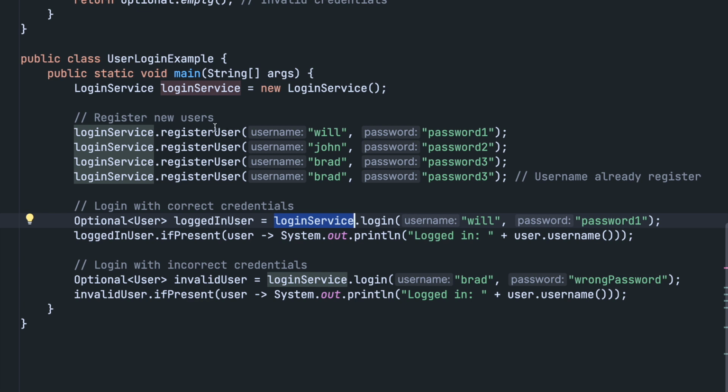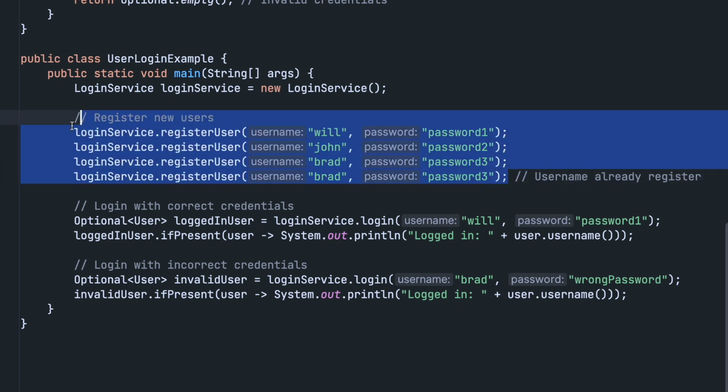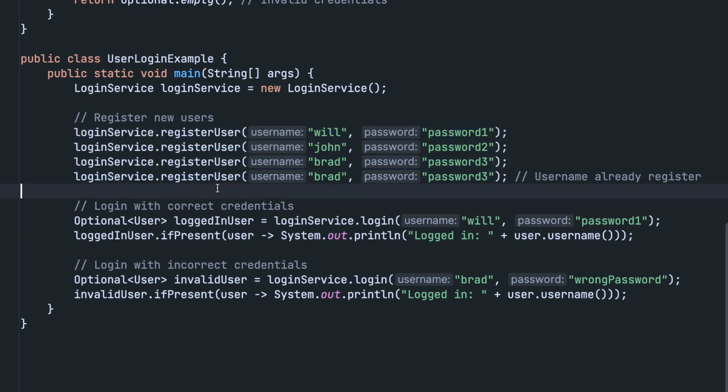I'm not going into the basics of this program, but for now just understand that we are calling register user, passing our username and our password. So we are registering the user, and once these 4 users are registered in memory or in a database, then the user will log in. For example, when you sign up on Facebook or Google, they do the same thing. They register your information in a database. After that, you log in to your Google or Facebook account, passing your username and your password.